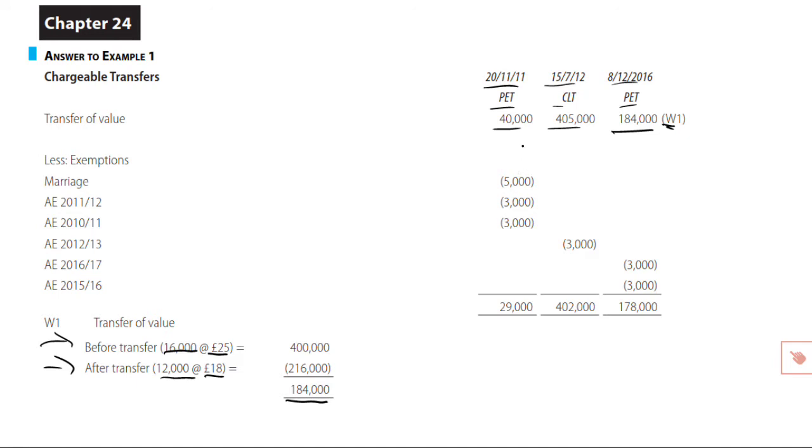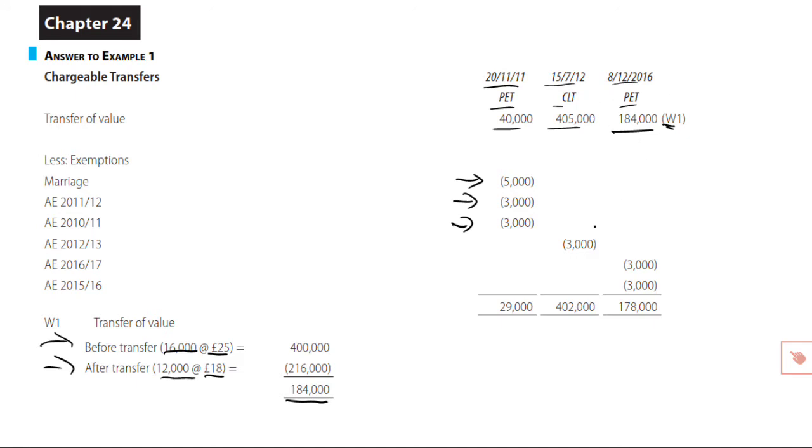But we saw that the first transfer, the first PET, was on the occasion of the son's marriage, so there was a marriage exemption. It was the first in the tax year, 11-12, so it got that annual exemption. There had been no transfers in the previous year, so we got the unused annual exemption brought forward from the previous year. And we've identified which it is there, 10-11. Again, in relation to an objective testing question that only wants a result at the end of this exercise, then of course we don't have to worry about our presentation or labelling there. We just need to know how to compute the figures. This is the way that we do it.